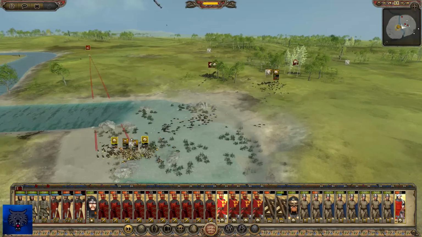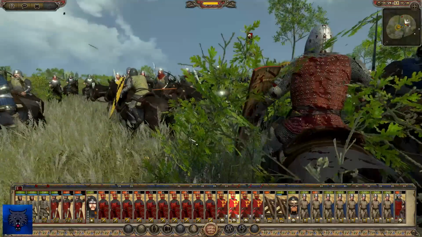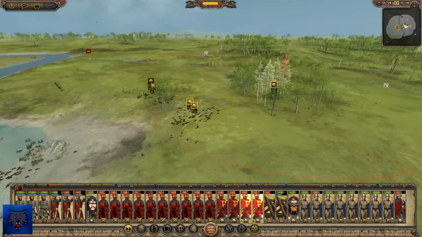So I don't know how well we're going to go. We might be able to catch some of them. Yeah, we are. These guys have plate armor though as well, the higher end ones. They probably can hold their own in a fight.